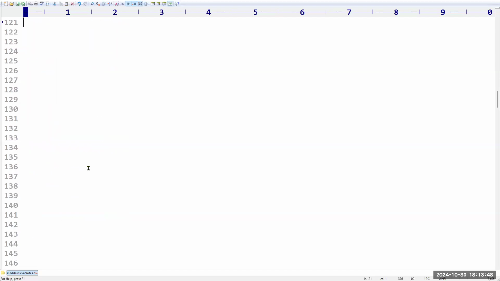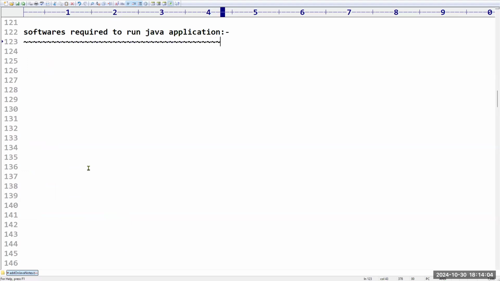Now in today's session, I'm going to demonstrate the softwares required to run a Java application. If I want to prepare any Java application, what softwares are required? This is a very important component, right? So the first software is that we need some editors. Editors in the sense what?